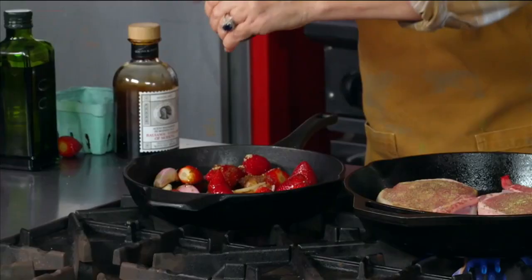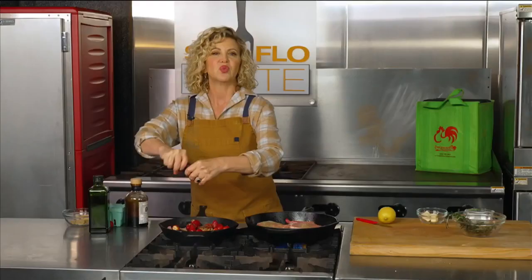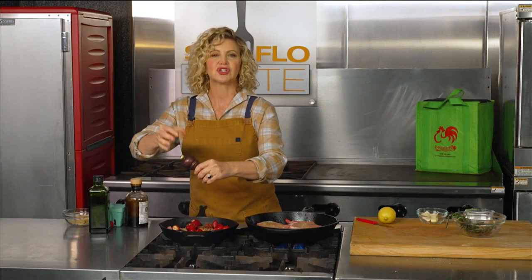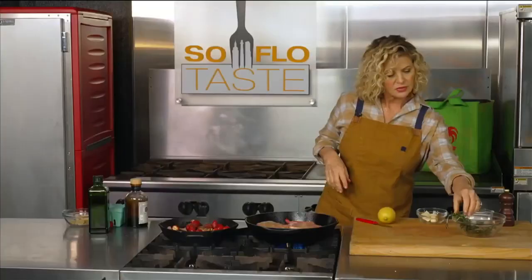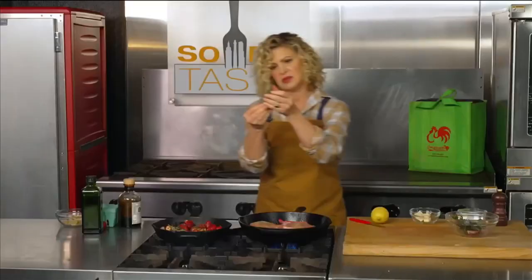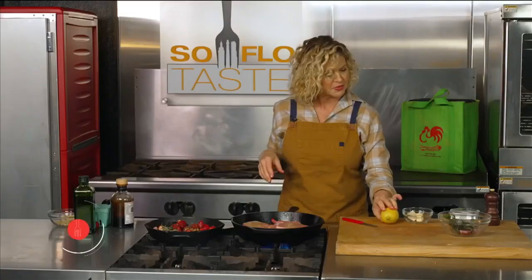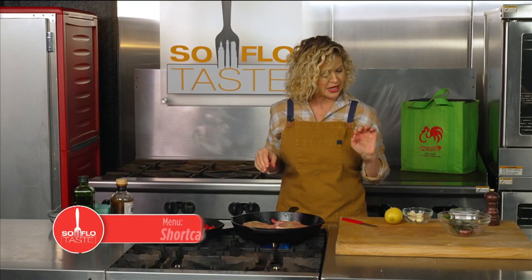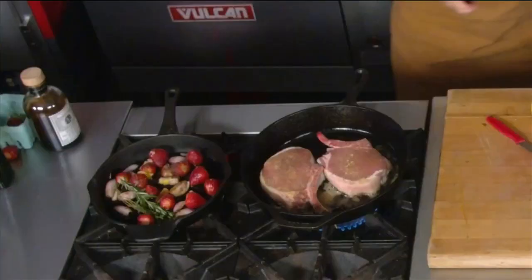This would definitely go well with a good amount of black pepper. If you've ever tried strawberries, basil, and pepper and balsamic with a little bit of sugar on vanilla ice cream — if you haven't, you have to try it. Incredible. The black pepper makes everything just come out. I'm adding a sprig of rosemary and one big sprig of thyme. I'll finish it later with a little bit of butter and some lemon zest.